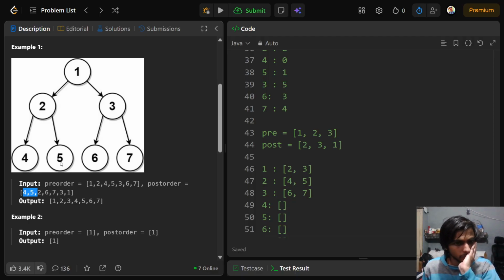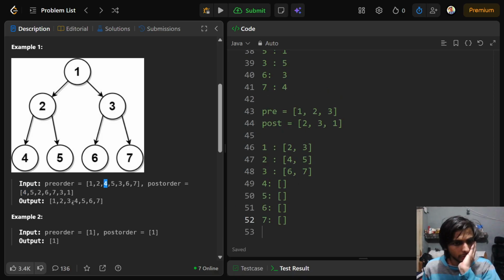Then when I'm at 4, there's nothing left to the 4, so just keep the array empty. Then I have 5. Now this is where the problem is. There is a 4 to the left of 5.